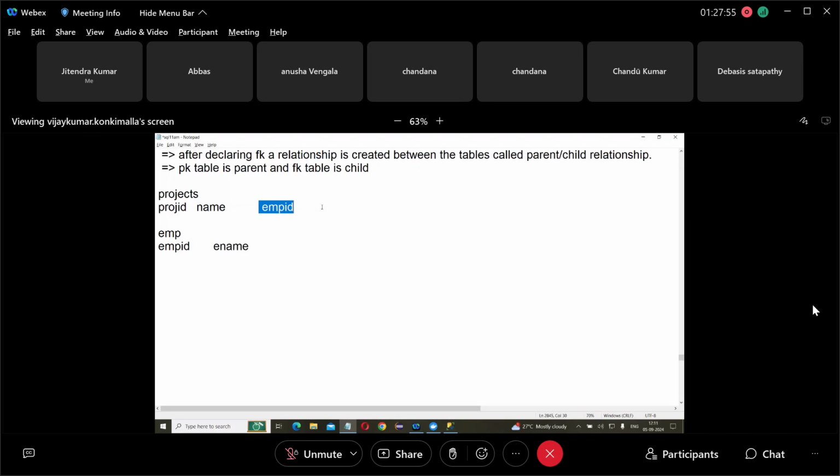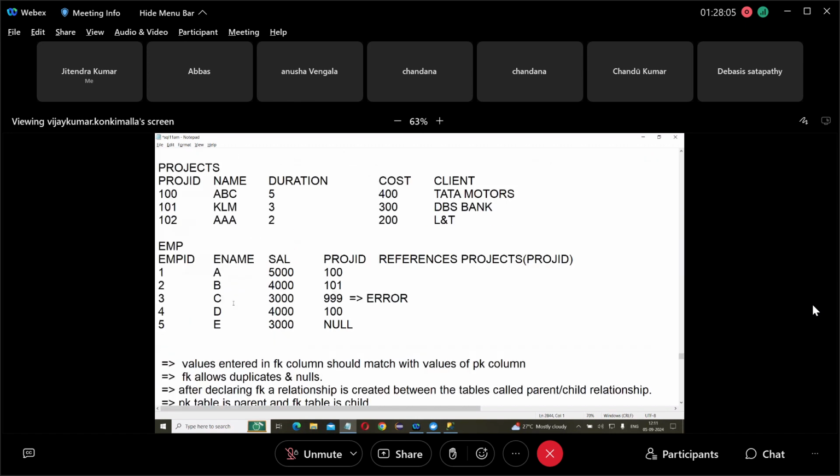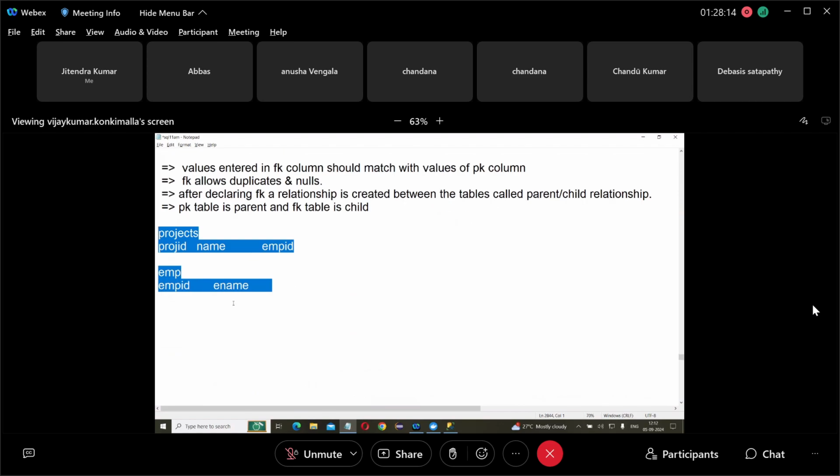But this is wrong, and this is correct. Adding the foreign key to the employee table is correct. Adding the foreign key to the project table is wrong.